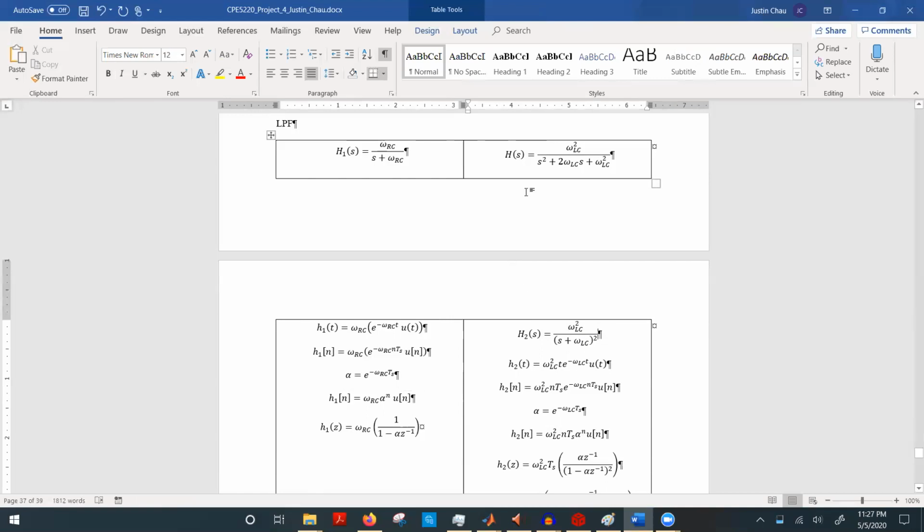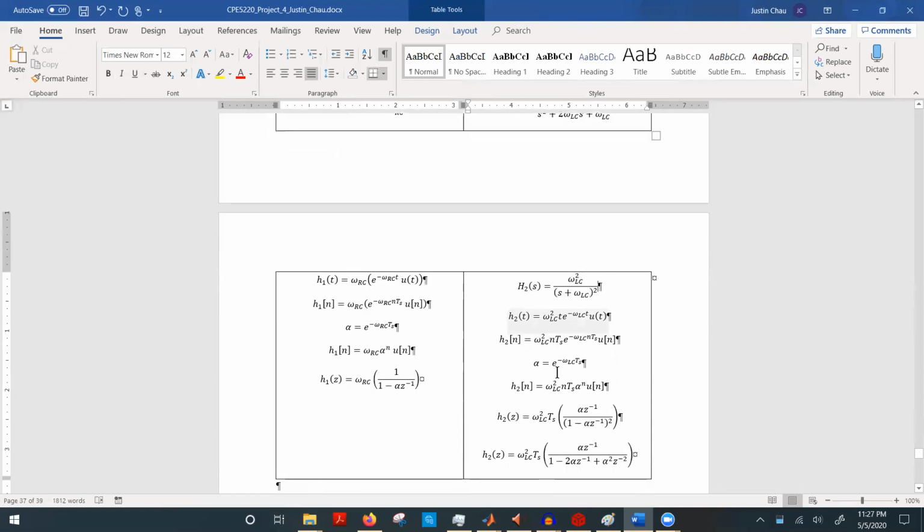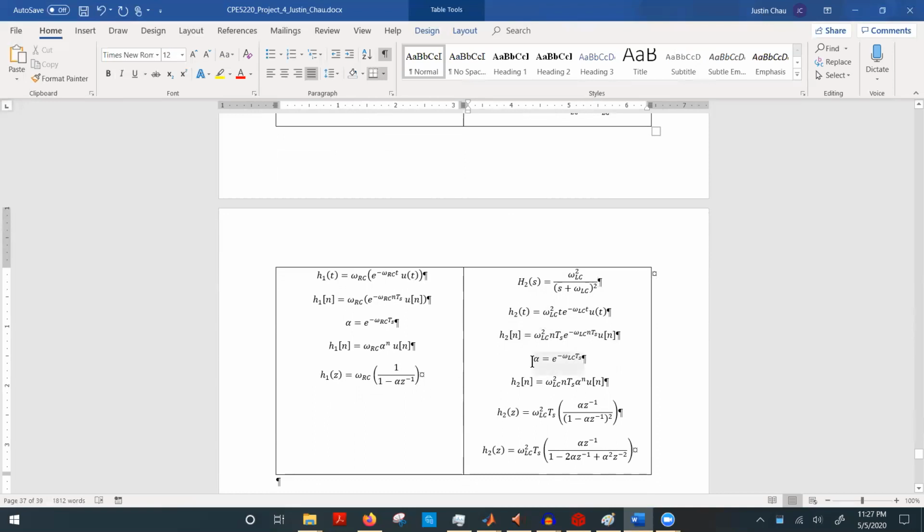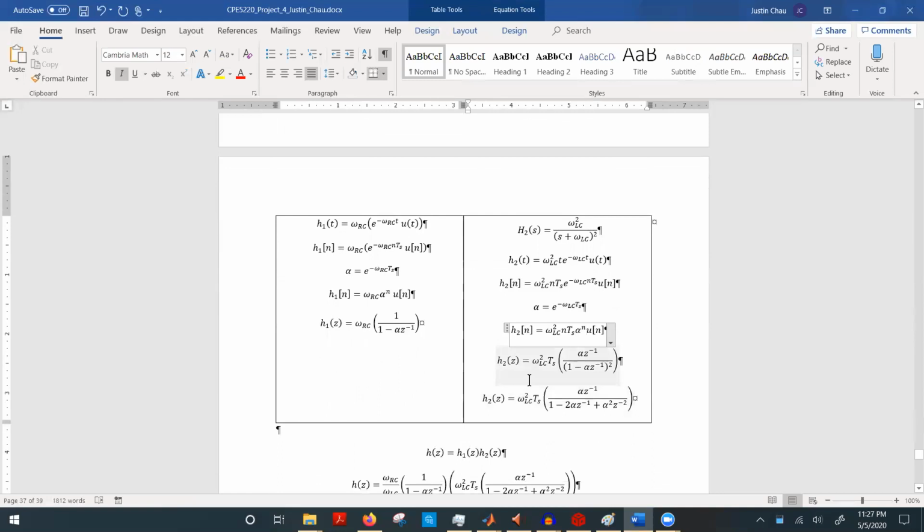If I did not have this critically damped, then I would probably have to complete the square and do a bunch of other tricks to get the equation into a form that can be easily inverse Laplace transformed. But since I chose to critically damp my RLC circuit, it makes it a lot easier for me to handle. So then we transform this, and then we sample it by saying t equals nTs. I make this transformation right here to make it into a form that's easy to transform into the Z domain. And so now I transform into the Z domain, and I have this, and this gives me this.